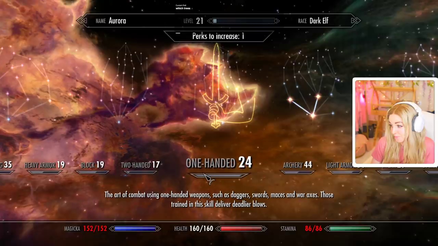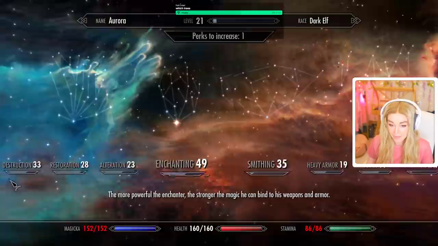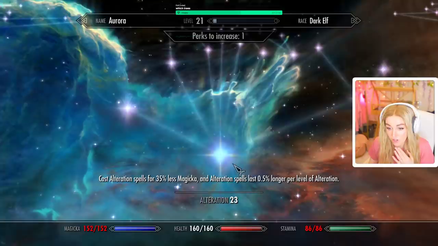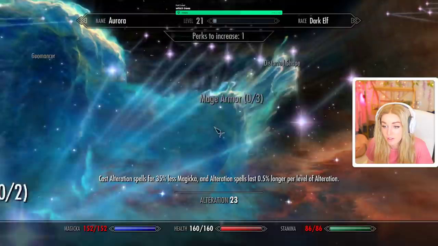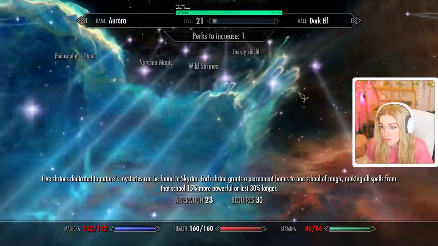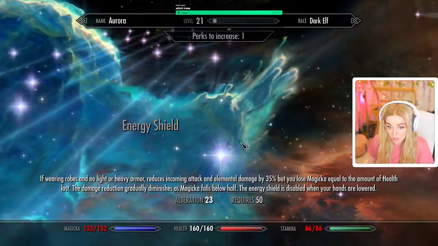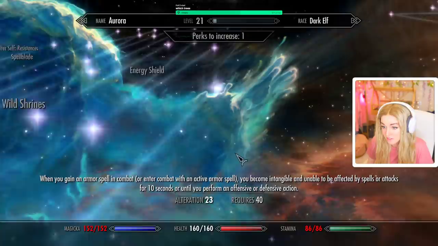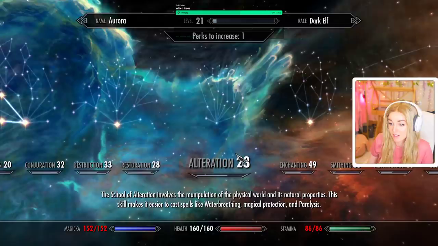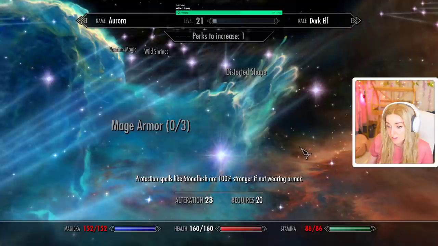Okay, you guys want to go magey. So, let me just check something. Because for the armor, we have to be able to cast Fortify. Now, do I need to unlock anything for that? Or can I just do Fortify? Mage armor. How do I get some mage armor? Wait, it says mage armor, but I don't know how to click it. What's that attached to? If wearing robes and no light or heavy armor, it reduces incoming attacks, but you lose magic. Oh, that sucks. Or when you gain an armor spell in combat, you become intangible and unable to be affected by spells or attacks. Oh, no, they suck. But there must be a reason to upgrade this. They're stronger if not wearing armor. Okay, so that's kind of how it works.